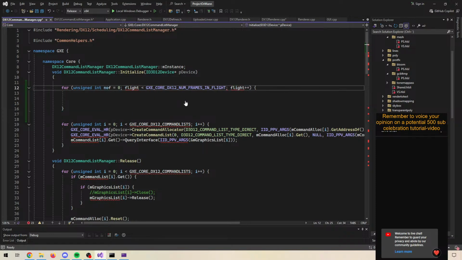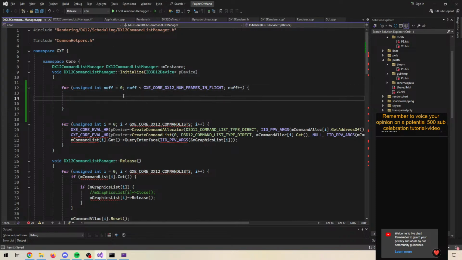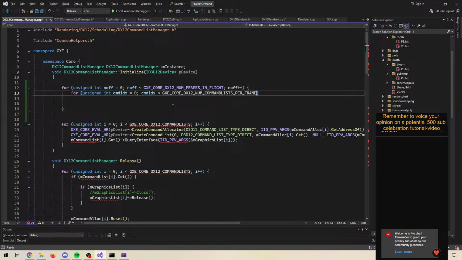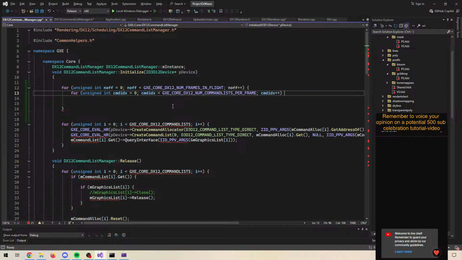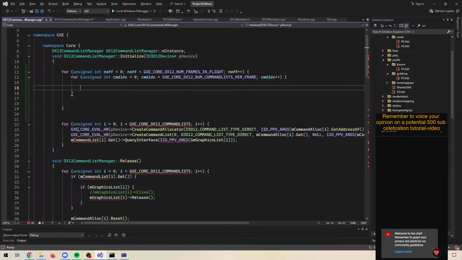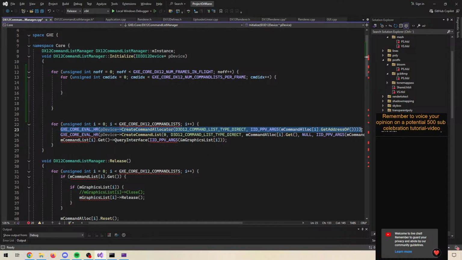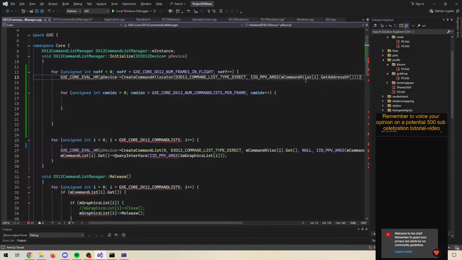Let's, no, GXE number of frames in flight, and inside that we will do command index. Okay, we will do like this, and we will create a command list allocator here.